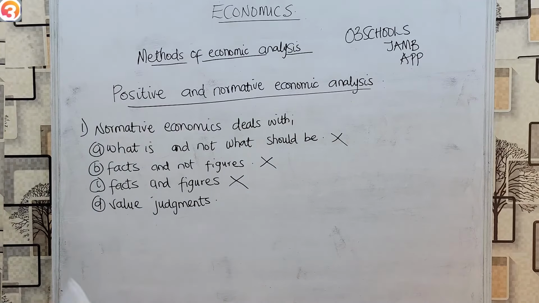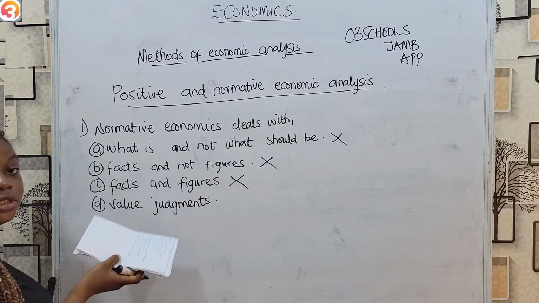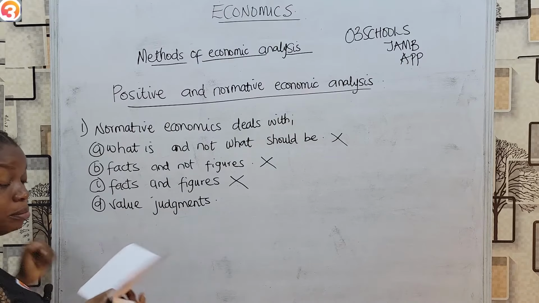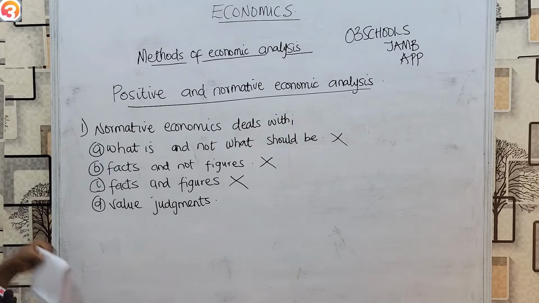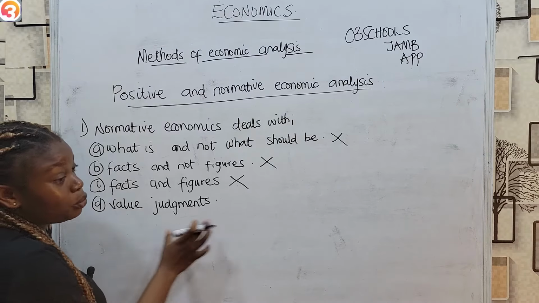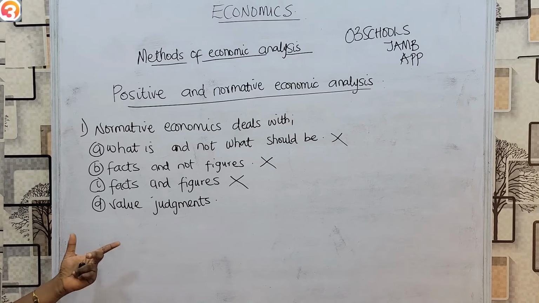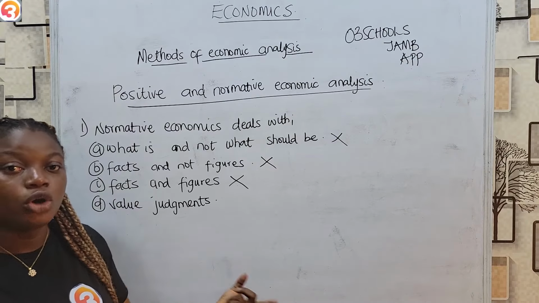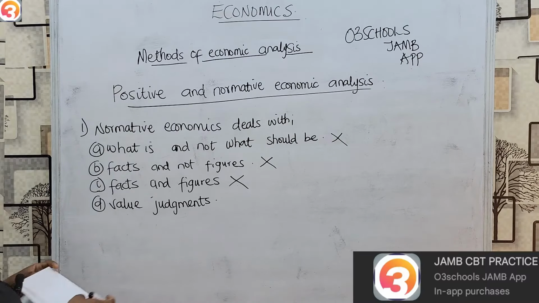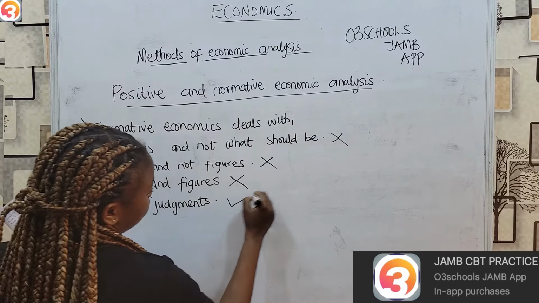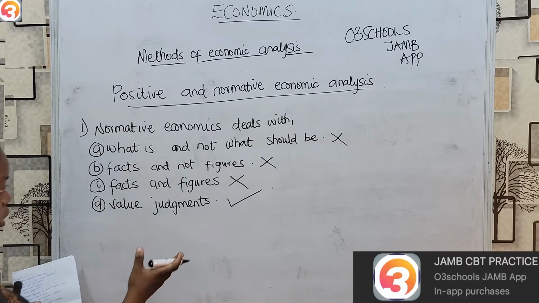And then we have value judgment. And of course, normative economics deals with value judgment. Because don't forget, after we talked about the fact that it is concerned with what should be obtained in an economy, we went on to say that it is not value free because it is based on the value judgments of the individual. So value judgment is the correct answer in this question.